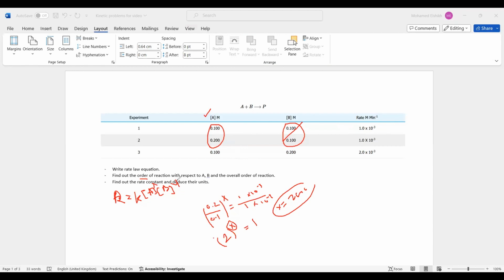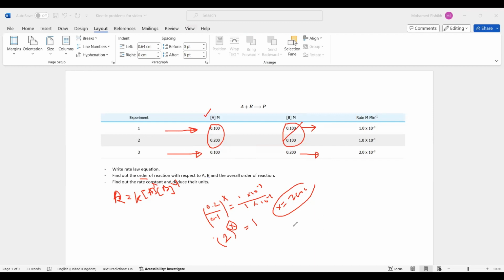Okay. If we want to find out the other requirement, which is the order of the chemical reaction in relation to Y, then we need to choose another two rows where the concentration of A is constant and the concentration of B is variable. If we look at rows 1 and 3, row 1 has a concentration of A of 0.1, and row 3 has a concentration of 0.1. So the concentration of A didn't change. If we look at B, the concentration was 0.1 and then changed to 0.2. That means it was doubled.